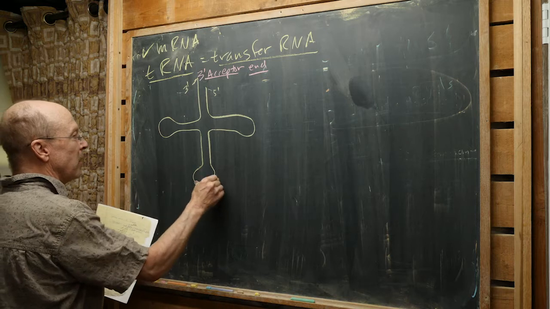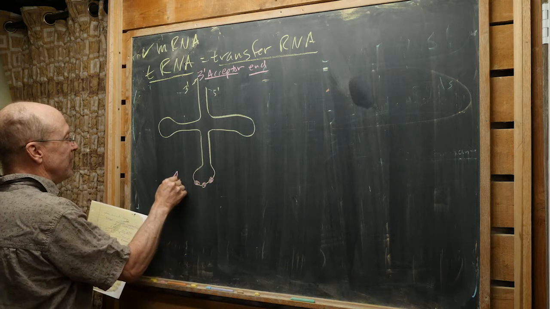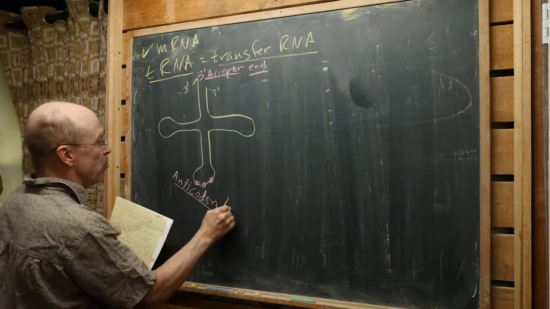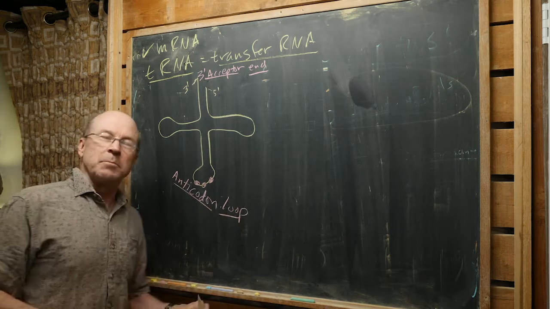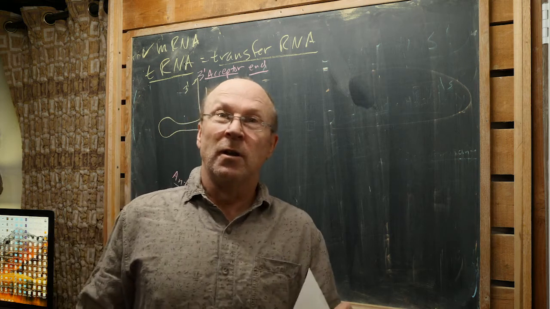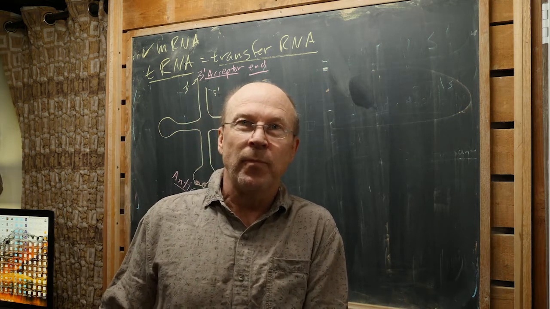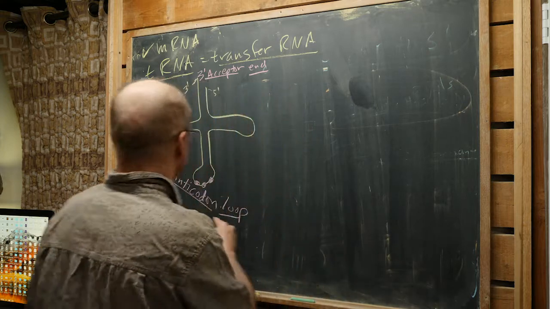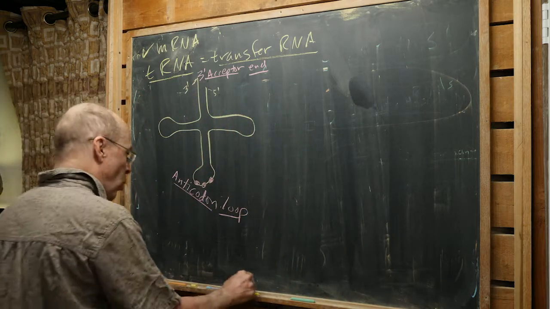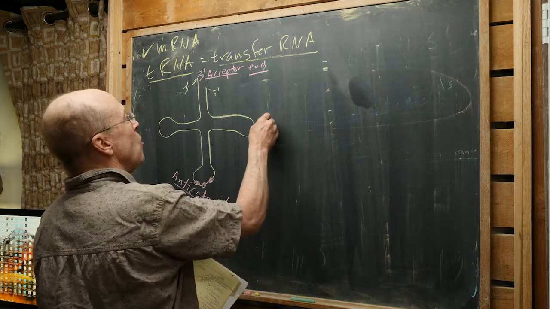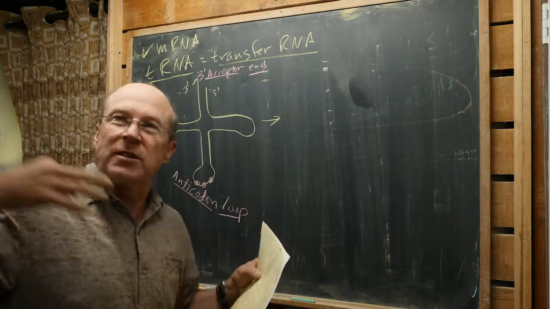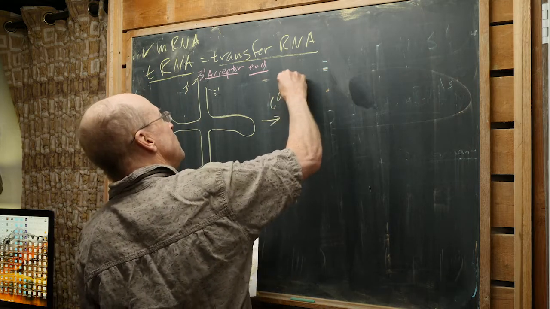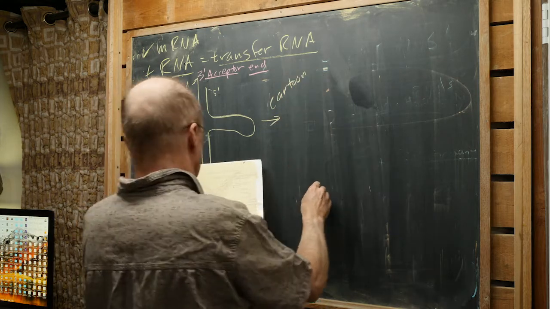This whole thing here is called the anti-codon loop. First time, surprisingly, that you've heard codon today. We haven't mentioned it. We'll mention it soon. So we have codon, anti-codon. This is an anti-codon loop. What we will do is follow what's outlined in your book to come up with a cartoon. And here's what our cartoon is going to be.